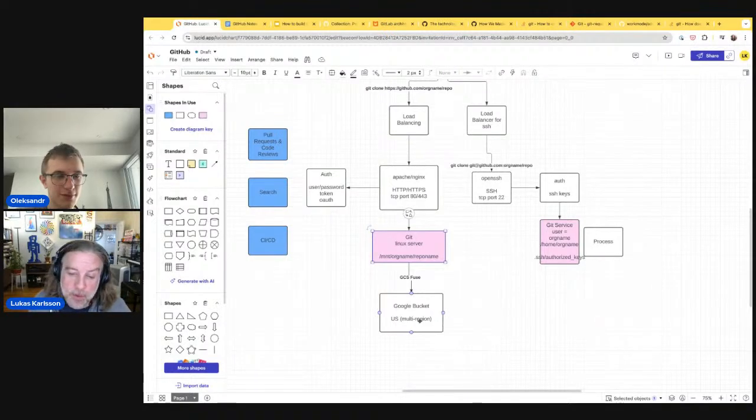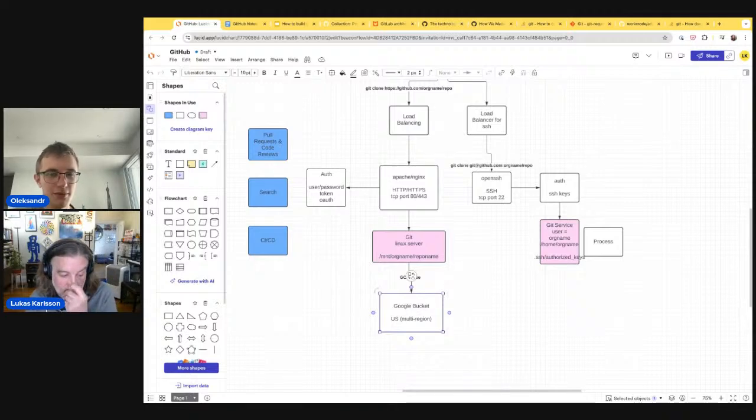So there's a few things you could do with your bucket. Even if you're just using this US multi-region bucket, you can add versioning on the bucket so that it keeps versions of files. If someone deletes a file, you still have the old version. If someone uploads an incorrect version of the file, you can still go back. So that gives you some protection.